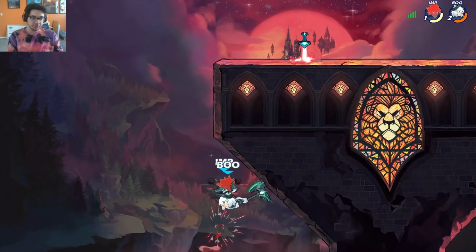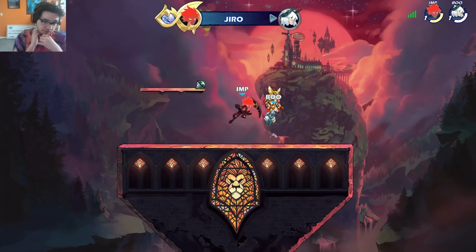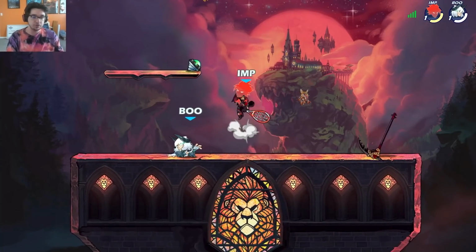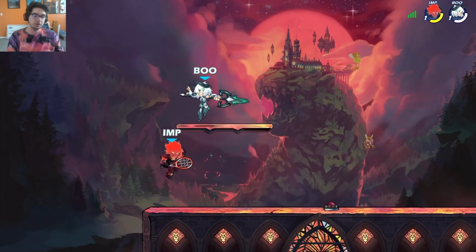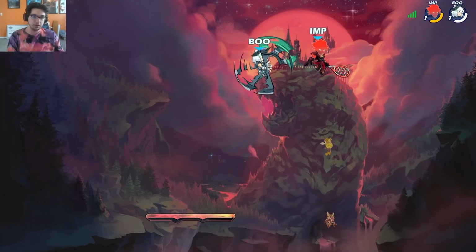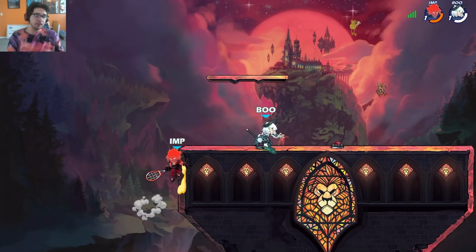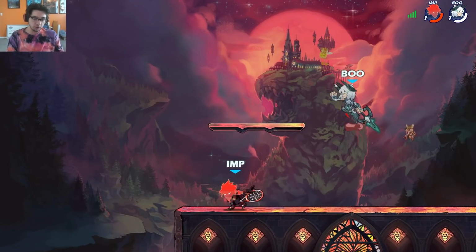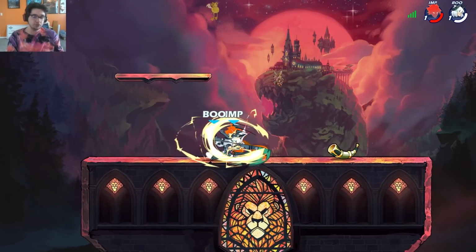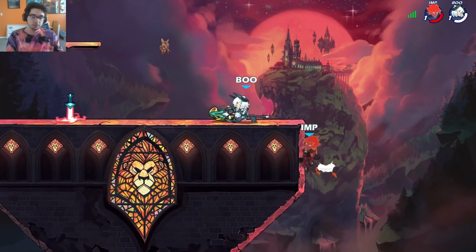But yeah, seriously, this map is going to be so good once they add it to the tournament. I think there's a lot of unique things you can do on 1.5 jump height platforms. For example, using Orb, because it's really obvious to anyone who's ever played Orb. If you've ever played Miami Dome, you'll know that if you do Satellite D-Light Nair on Orb and you're below the platform, you don't even have to try. You just automatically ledge cancel a delay. I'll show you guys after this game what I'm talking about.